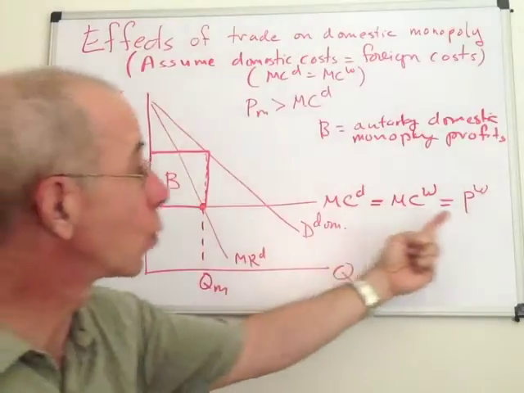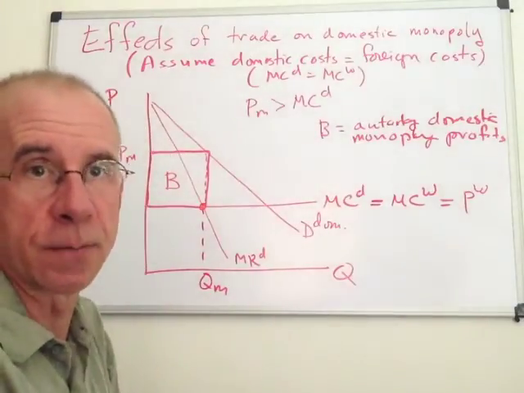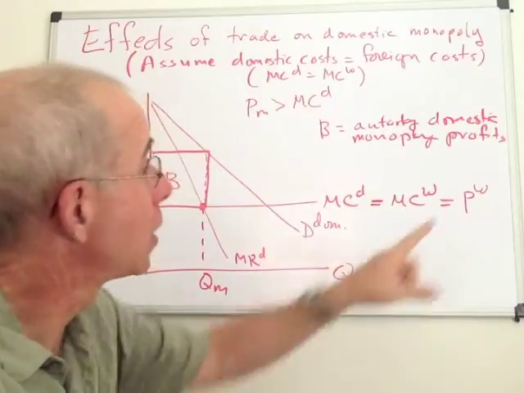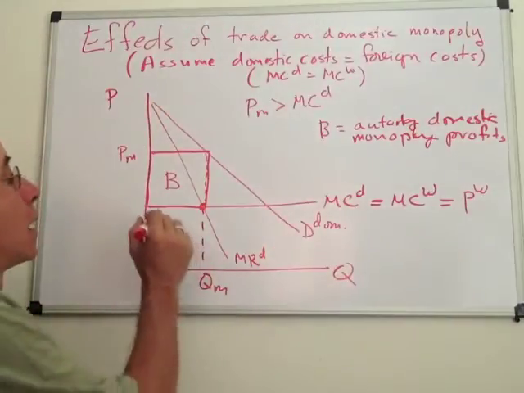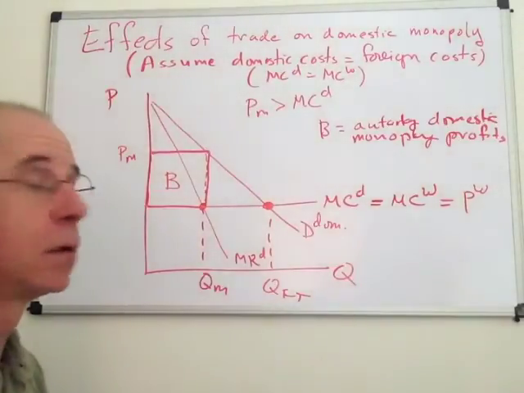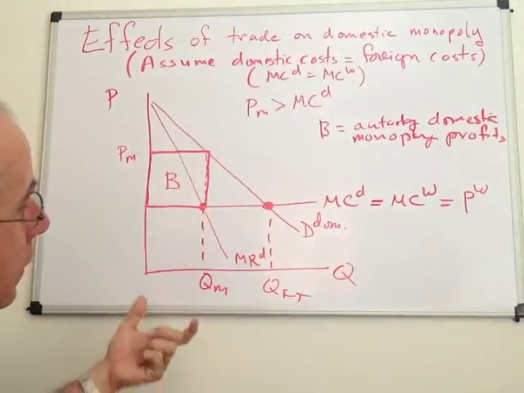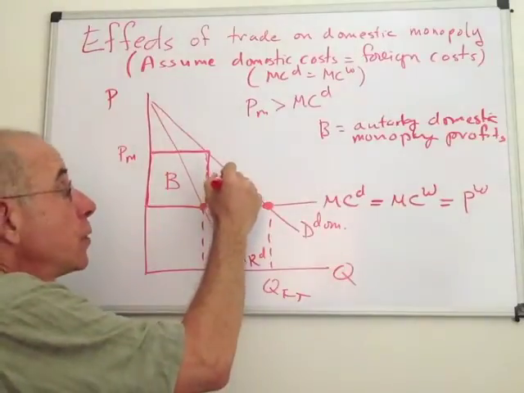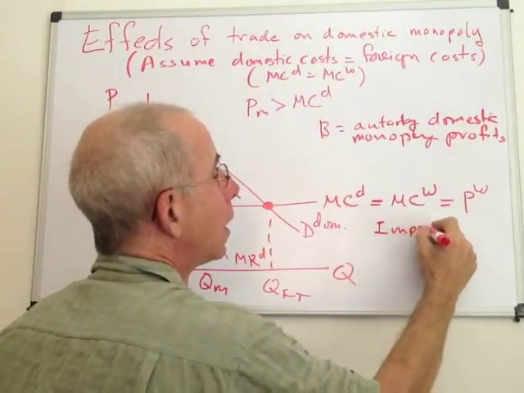In fact, that world price is going to be the relevant price in the domestic market. If this is a homogeneous good, domestic consumers would just as soon buy from the foreigners as from the domestic firm. That is going to drive the price of this product down in the domestic market to where the world price is. Now, at that world price, you're going to have consumption equal that amount right there, the free trade quantity. And you will then have some impact on the domestic consumers and producers. Okay, so first let's look at the impact on the monopolist.